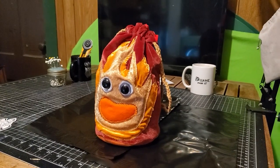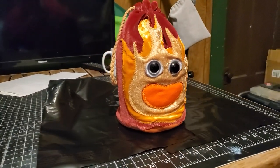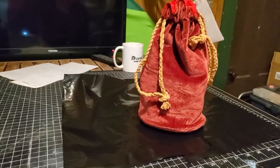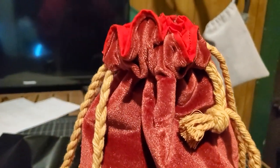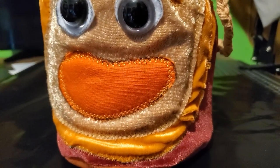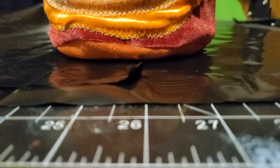To anyone hoping to add a little Calcifer purse to their own cosplay or costume of some sort, I would suggest using flannel, fleece, anything that is less stretchy than stretch velvet to make the purse. This is, I think, the right sort of shape for him, and I think appliquing the flames is probably the right move. But if you have any more informed ideas, please leave them in the comments. I would love to hear how others would improve on this design, and maybe I could even make a Calcifer try number 3 in the future.